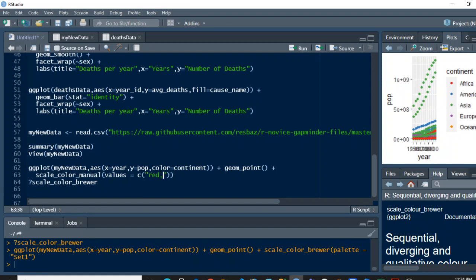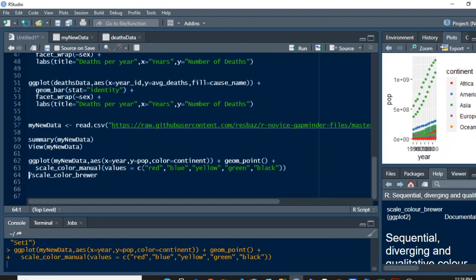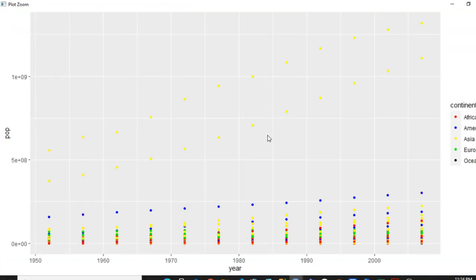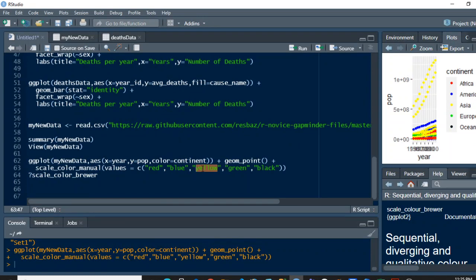So let's say red, blue. You can also provide hexadecimal codes here, yellow, green, and let's say black. So that's how you can change colors of it and modify it according to your own design. But you can see this yellow color is really difficult to see. Let's change this color to, let's say, pink.